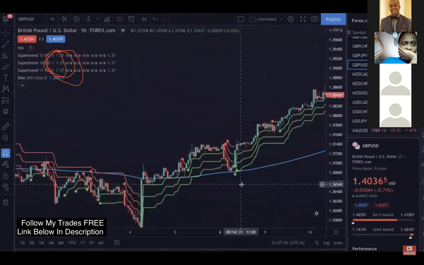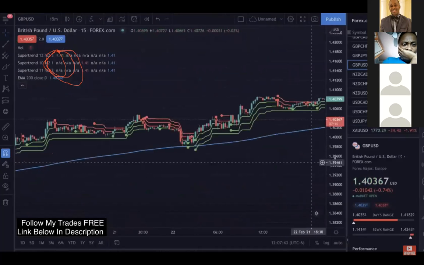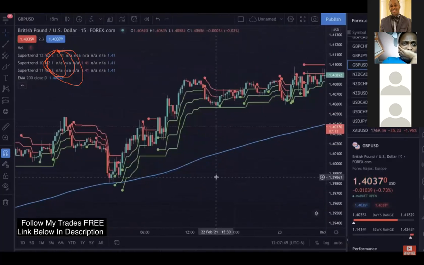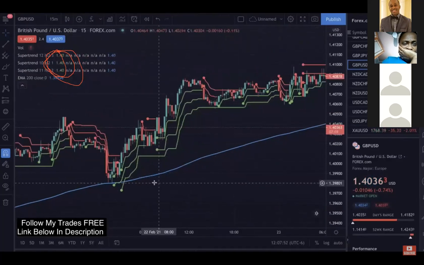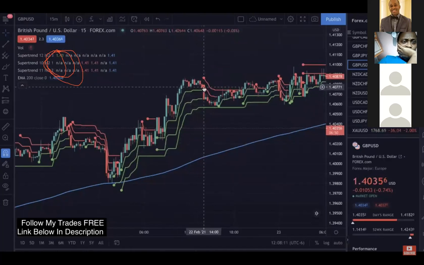So we've looked at a bunch of 1 hour time frame ones. Let's look at some 15-minute ones to see how well this does with the 15-minute as well. So right here, GBP USD, you're above the 200 EMA, so you're only looking to buy. Look at the numbers right here. Right? Red, red. Okay, these turn green. Right? You have your stop loss somewhere here. And you ride it up. And when it turns red, you get out, or you take your predefined profit.